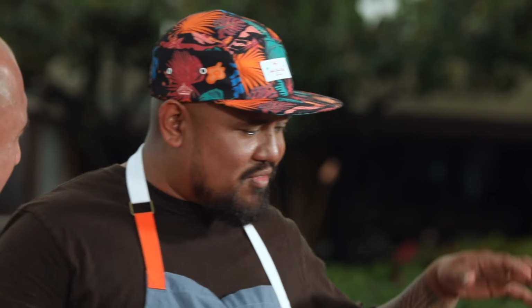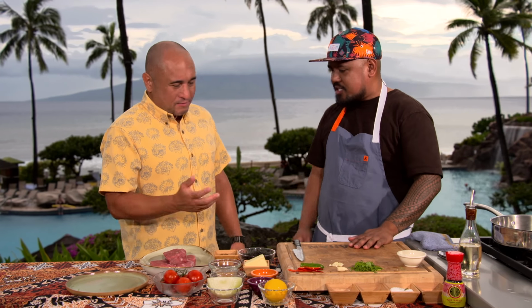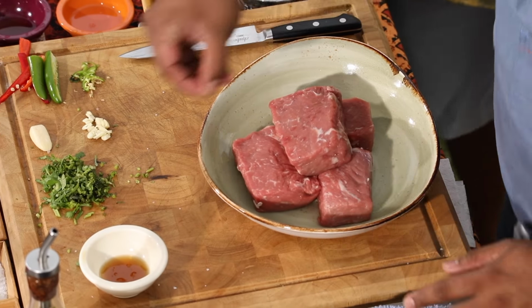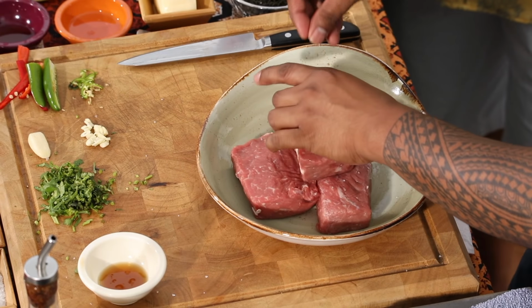Chef Sheldon, what are we doing next? We're going to make pulehu steak. Whether it was fried or whatever, my dad would always say pulehu steak. Yes. But pulehu is usually barbecue or cooking over the hibachi. Oh, right. And, you know, growing up in Hawaii, everybody pulehu because we had such good weather. Yeah. Right? And we were always at the beach.